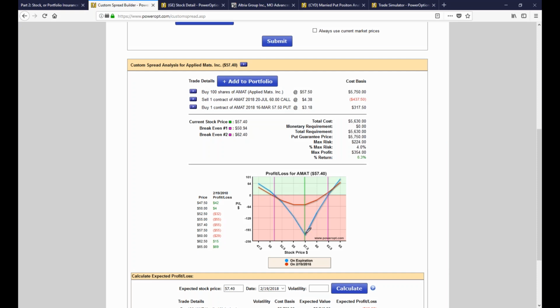Okay, why don't I like this? Because in the first 30 to 40 days, the March option that I selected, I'm at a loss between $50 and $62.94. That's my upper and lower break even, not at the end of the trade, but just in this 30 to 45 day time period. Whereas the stock currently trading at $57.40, assuming no earnings, no change in the market, no change in volatility, which things can happen, what is the most likely place the stock will be trading 95% of the time in the next 45 days? I'd say it's between 50 and 62. 90% of the time, normal market conditions, 45 days, even with a good uptrend, the stock's probably going to be in this area. That's all loss. How is that helping my position?